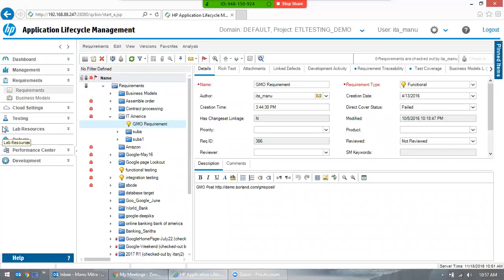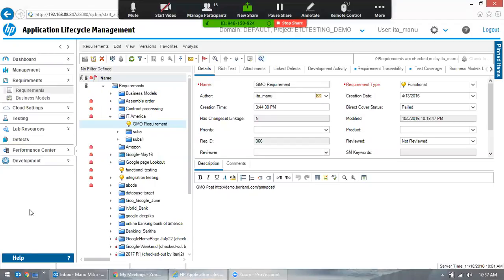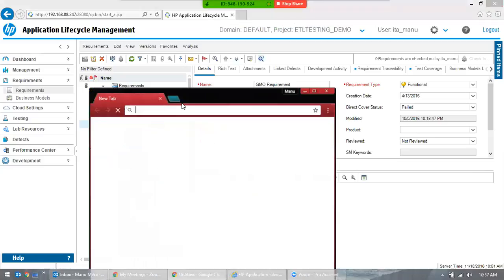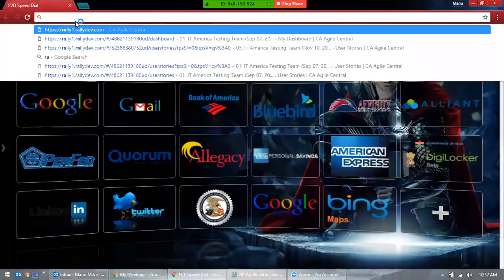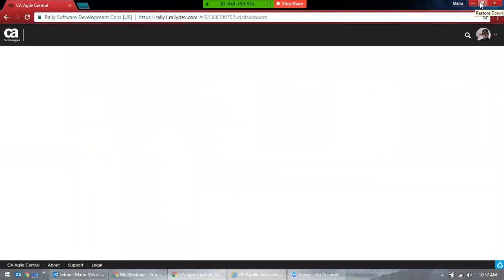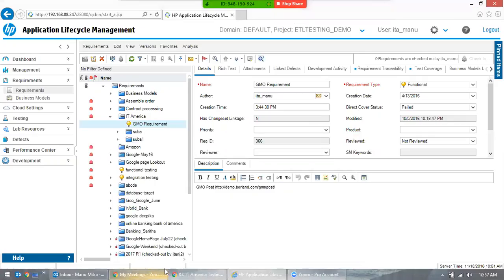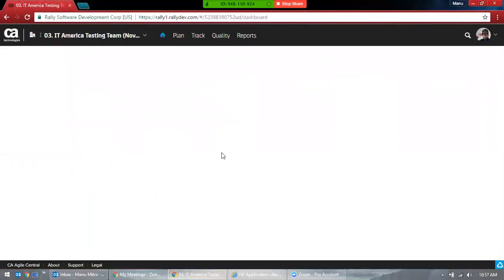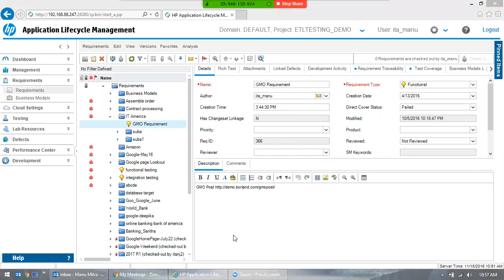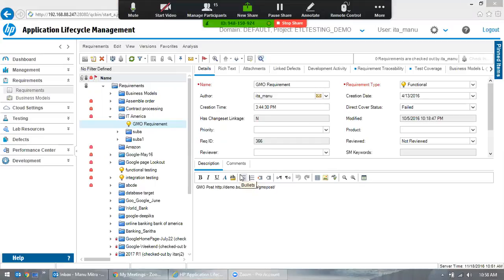This is also a test management tool. We have worked with Rally. Remember, we worked with Rally, and Rally is more for agile. If you are using agile, you use Rally. But let's say you're not using agile, or you're using a completely different test management tool, then you have to use HPALM. HPALM is one more tool, an alternative to Rally. If you are in waterfall methodology or any other methodology and they are not using Rally, you can have this ALM, application lifecycle management.